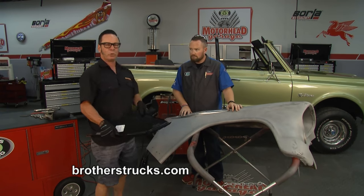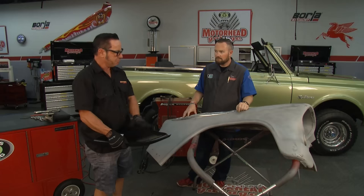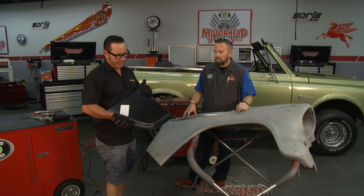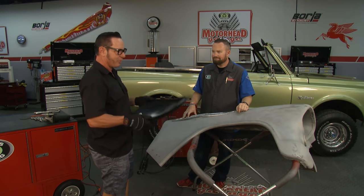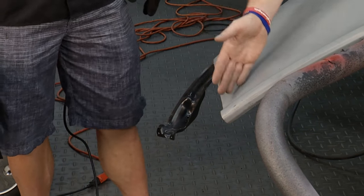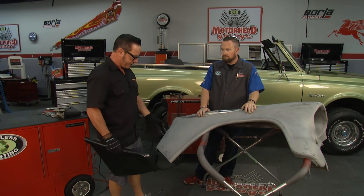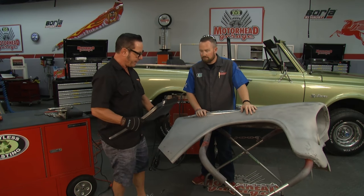Now that we have the scribe line, we'll use a die grinder to cut along it, and we'll have a perfect piece to fit back in and butt up. Back in the old days, a lot of guys would do a recess overlap weld, but many of those repairs from the 90s ended up catching water or debris in the overlap and rusting out later. Common practice now is to butt the two pieces of metal together and stitch weld them, just like we did with the brace. Manage the heat by making spots along the way and working your way to fill in — otherwise you overheat it, it warps, and you end up with a bunch of bondo filling your perfectly good metal.